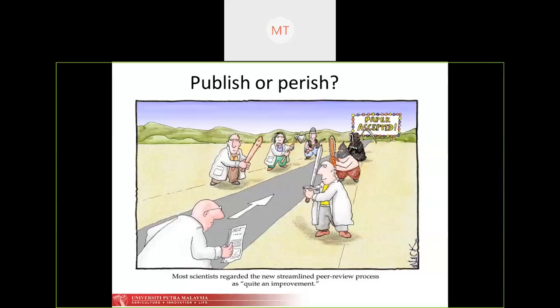The reviewer will provide their comments, and they will say that your journal's chance of being accepted will be high. Now the problem is when the majority of the reviewers do not agree with publication, then your paper will be rejected. That's where the three people there are holding a big weapon, waiting for their manuscript to be rejected. Then we have another person.